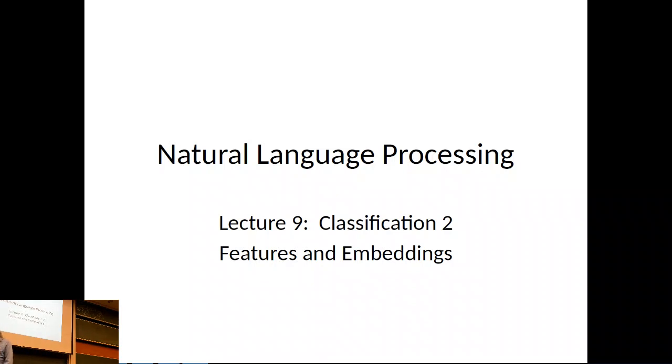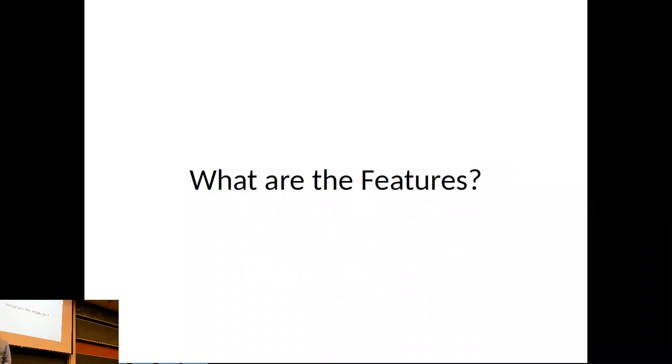Okay, so 2 days ago we talked about classification and we talked about features that get put into the classification, and there were a number of questions about, well, what do you mean by features? And that's what I'm going to talk about today. What are the features given a particular NLP problem? What are the features that you should actually care about?